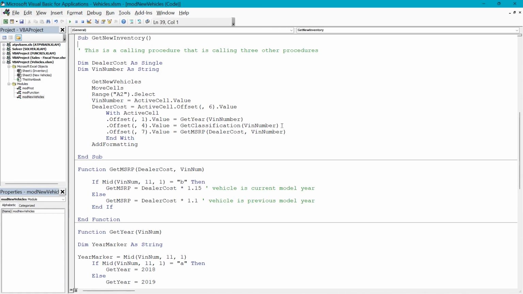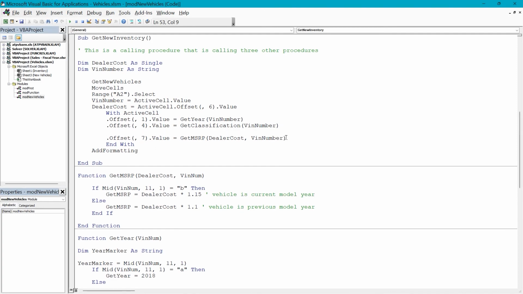So I'm going to click at the end of the Get Classification offset line and type another offset with a comma 5 dot value. And that one's going to equal get color, and it's using VIN number as an argument. So we have that all set up.